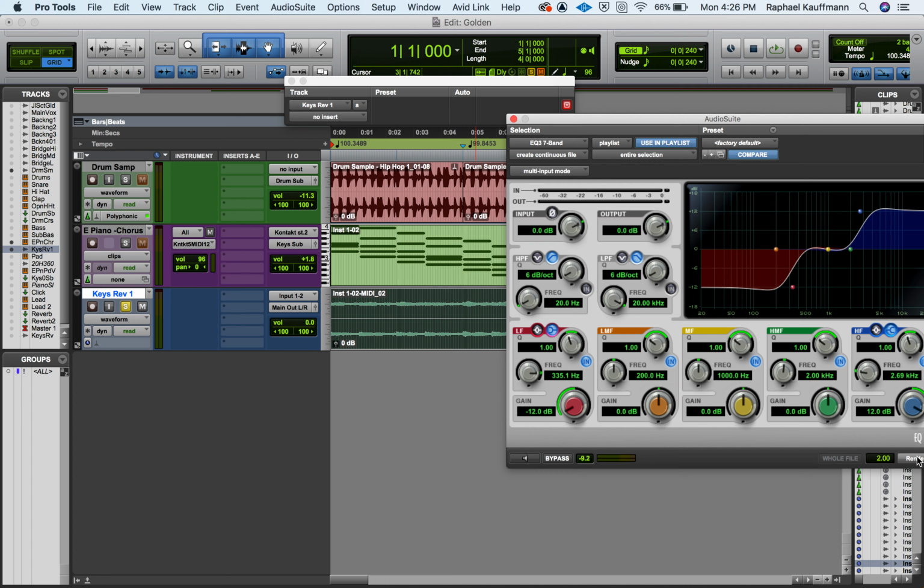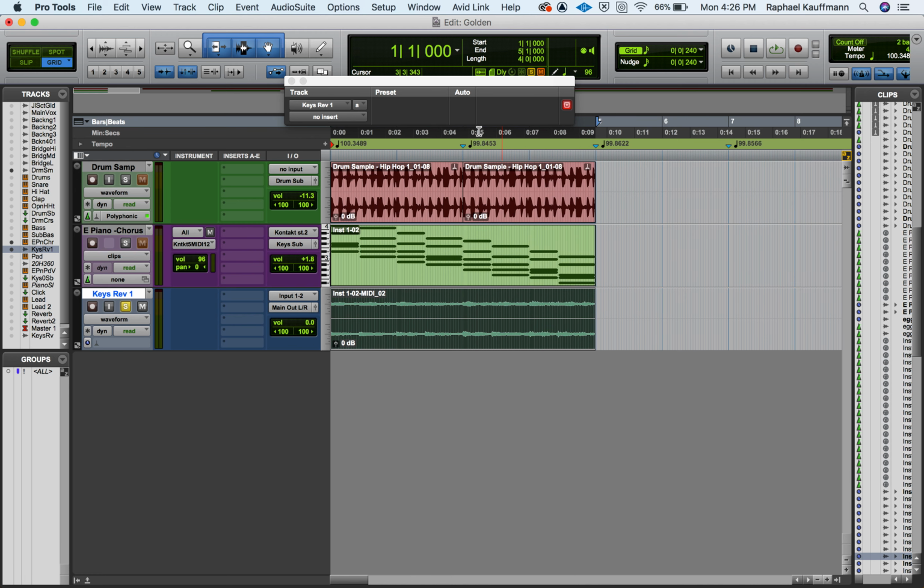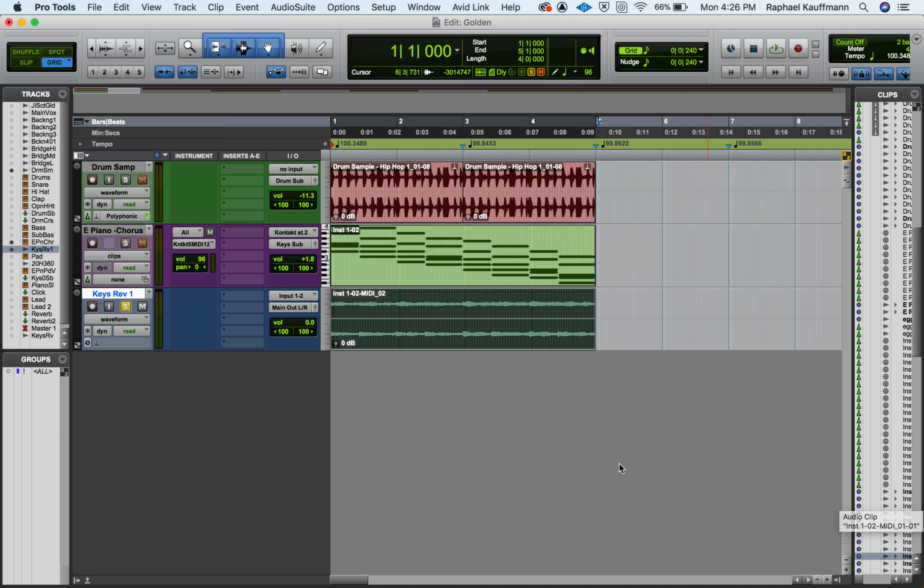So if I hit render here, you're going to see that it got quieter, mostly because I cut all this low end out of it. And now it sounds just like it did before. Now I can still undo it here, but once you save your session and walk away, these audio files become kind of baked in. You still have the clip list, and we'll talk about that more.